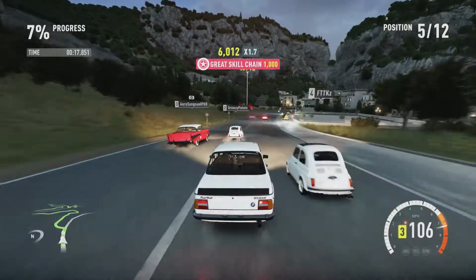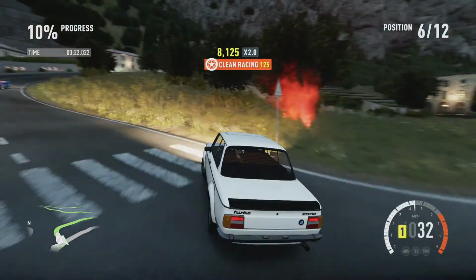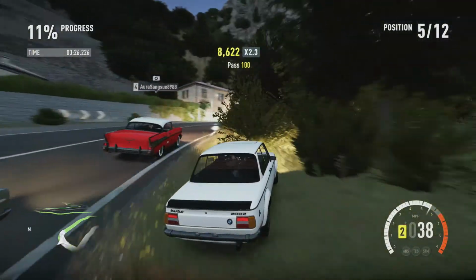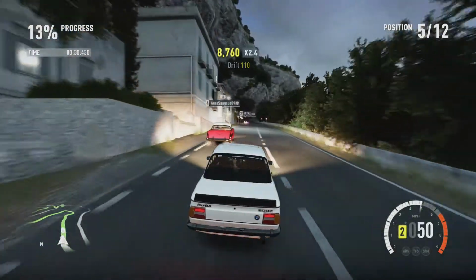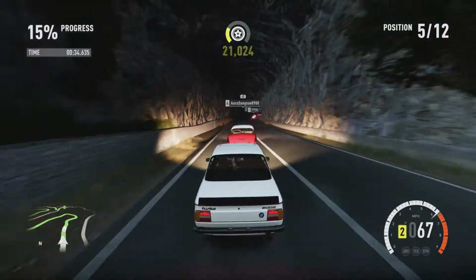Basic is speed by 100. It's this race again, where I have to... Ooh, there's a Hakosuka. I love that thing so much. Great car. The Skyline 2000 GTR.